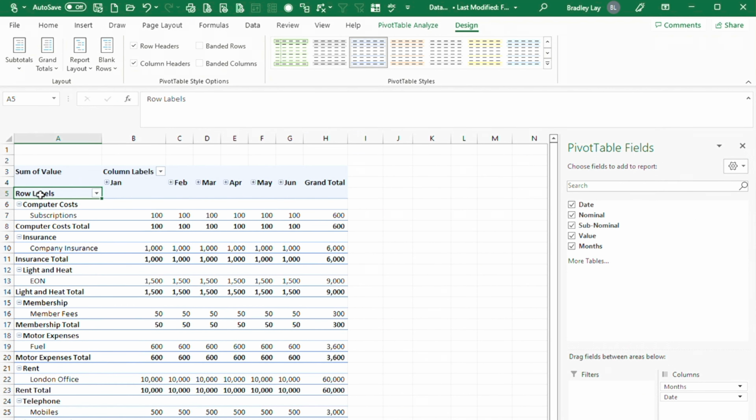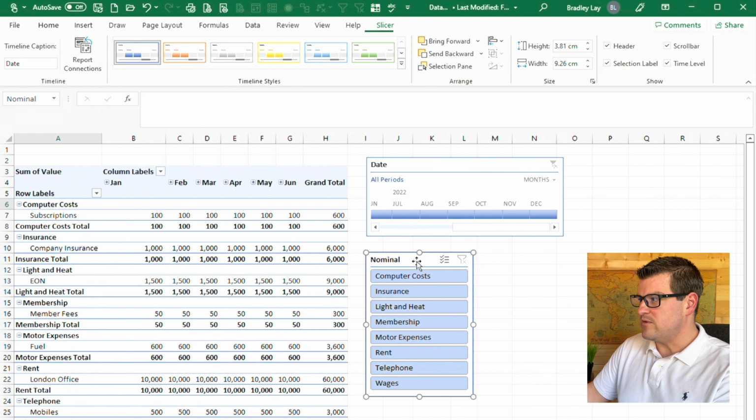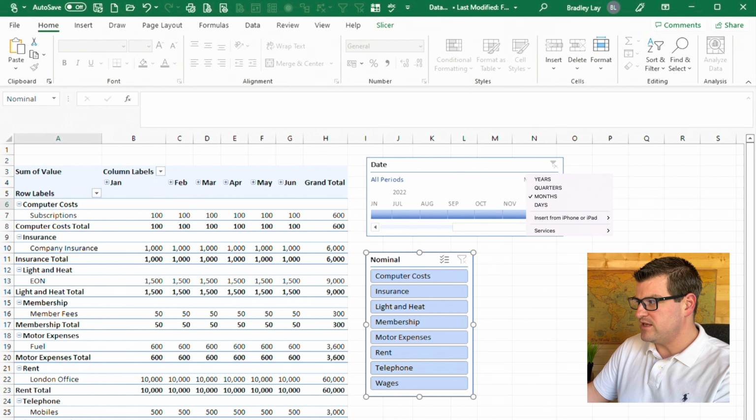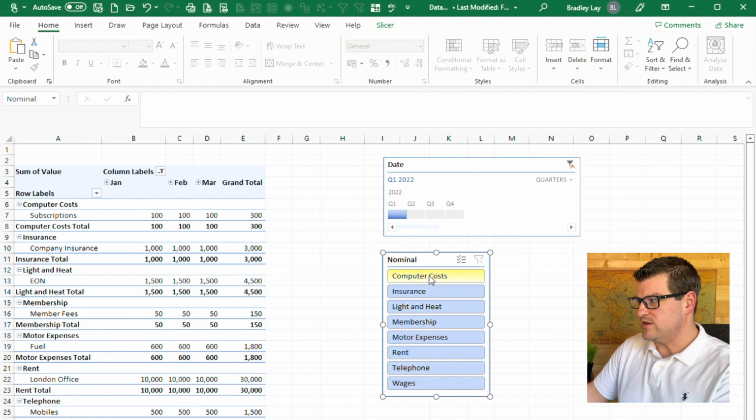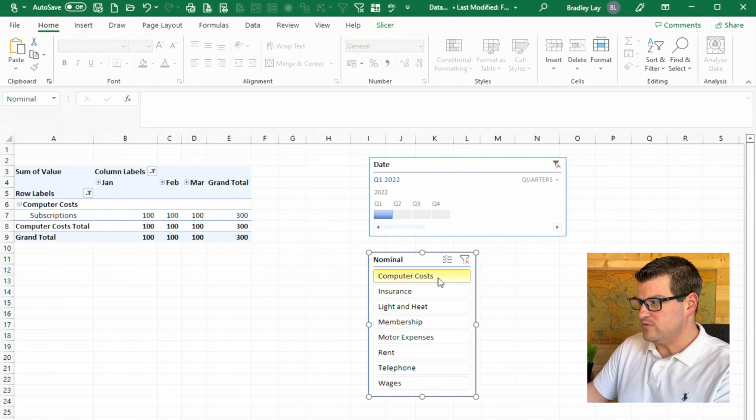So let's just move these slicers there. On this field here, quarters, we can say Q1, and then if we just wanted to look at, say, that nominal, we'd click on it, hold the control button and select as many as you like, and it just dynamically updates and gives you a bespoke report on the items that you've selected. There we have it, a brief overview of how to create a basic pivot table in as much time as it took to boil the kettle.